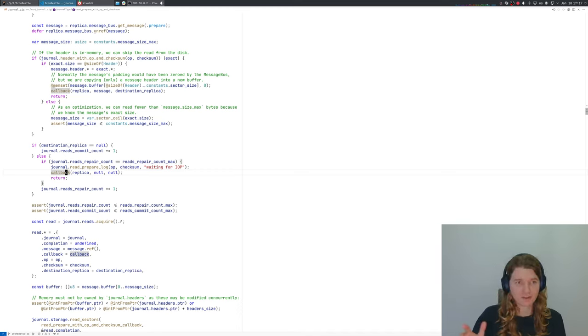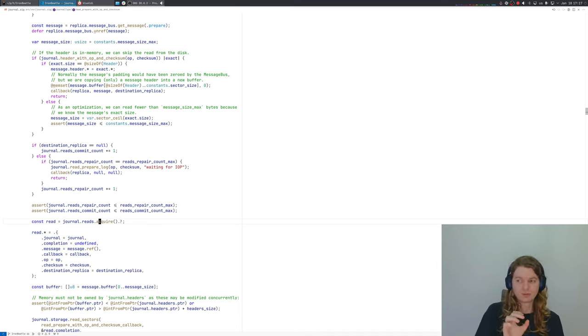So even though the prepare might actually be on this, we say, hey, we don't have it, simply because we have run out of concurrent input-output iterations for those reads, which sounds weird, but it's actually okay, because this is a distributed system, so everything is going to retry anyway, and eventually this will work out.